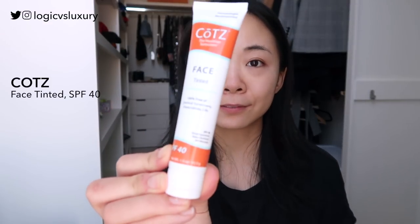Let's get into these sunscreens. A while back, a few videos back, I did a very comprehensive mineral sunscreen review where I reviewed a bunch of different brands and products. One of them was the Kotz face tinted sunscreen. In that video I basically described it as a really good sunscreen if you also wear a lot of makeup and already use a primer — it can basically replace your primer. It's very much like a silicone-y, thick, pore-filling primer. For me personally, I don't wear a lot of makeup, so I rarely go full-on with primer, and therefore this isn't the first one I reach for.